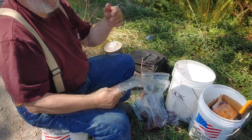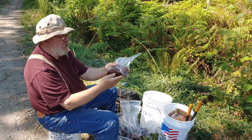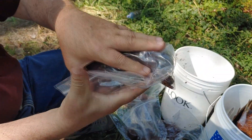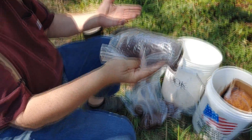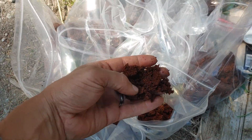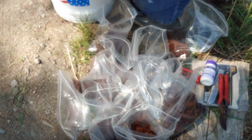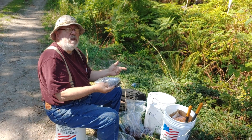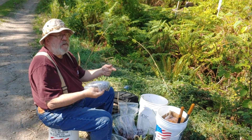Well, air layering is taking a live branch on a tree, girdling it to peel the bark off, and then wrapping it with wet ground coconut shell in a bag and folding it over and tying it around the branch where you've taken the bark off. Depending on the species, after a number of months it will propagate roots that grow out into the ground coconut, and then you can lop off the branch, plant it in a nursery pot, get the roots grown big and healthy, and you can have a three to five foot long whip of a cloned tree — saving sometimes years of nursery propagation.